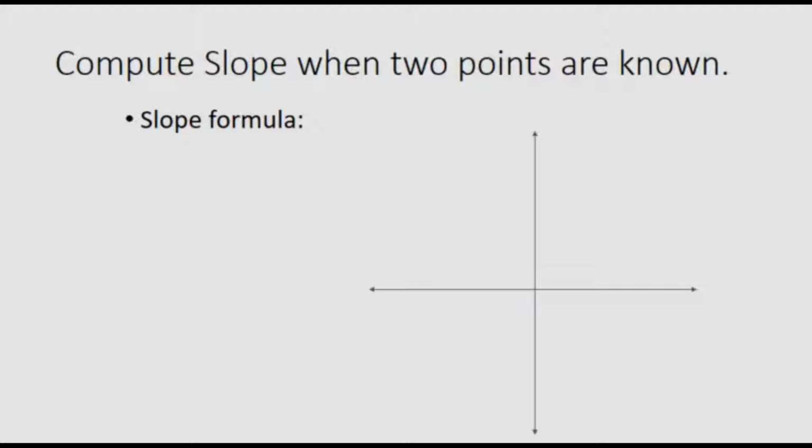When the axes of a graph are simply labeled x and y, the ratio of vertical change, the rise, to horizontal change, the run, is the rate at which y is changing with respect to x. This ratio is a measure of a line's slant or slope. We let m stand for slope, which is the ratio of the rise over run, the vertical change over the horizontal change. And here's the formula.